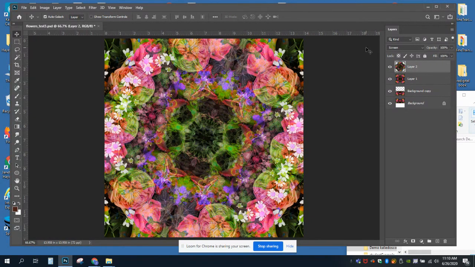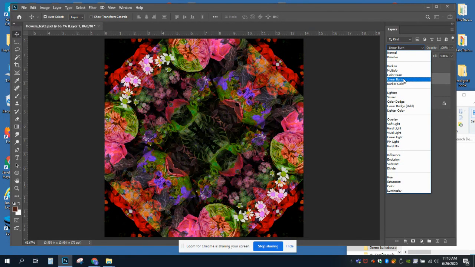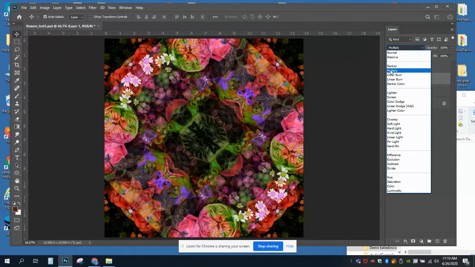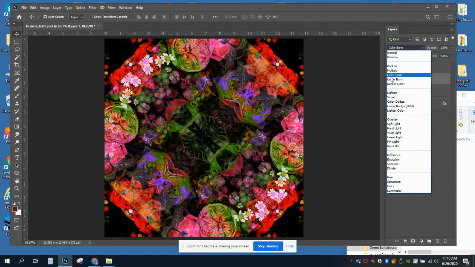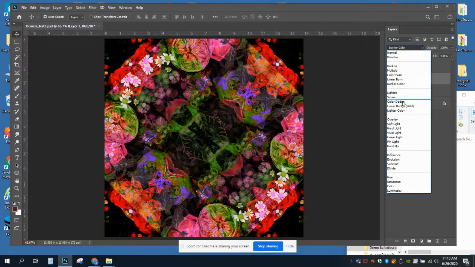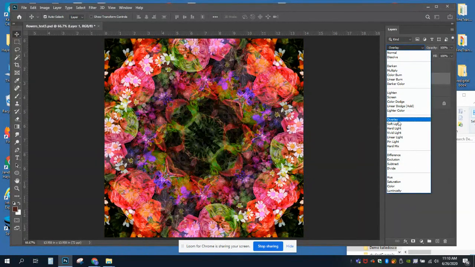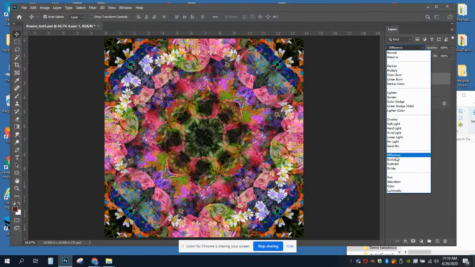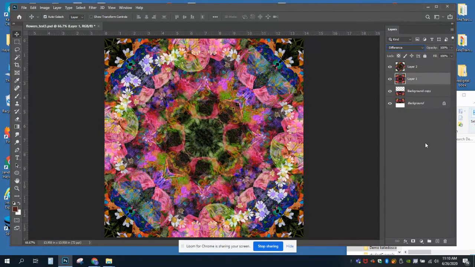But I want to maybe look at some options that I have here. So maybe I'll try some different things. Maybe I'll click on this, and what if I try darker color here? Look how that changes this. Multiply. Really different just by changing the blend mode on my second layer, the layer below. What if I go, well, how about that? Overlay. Or here, linear color. How about difference? Difference is nice.